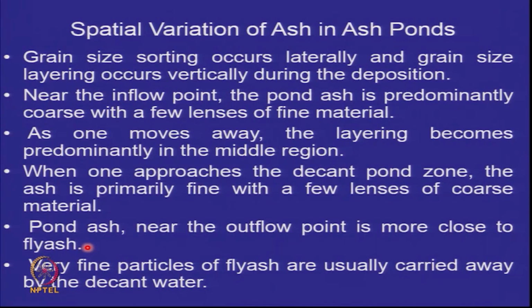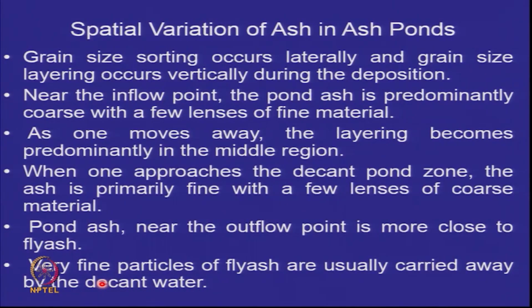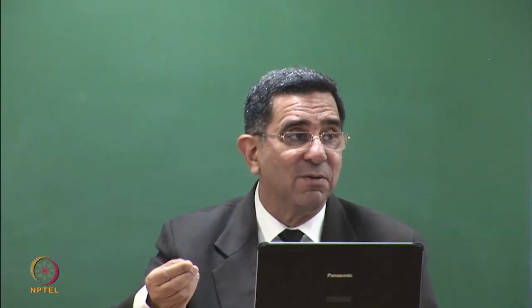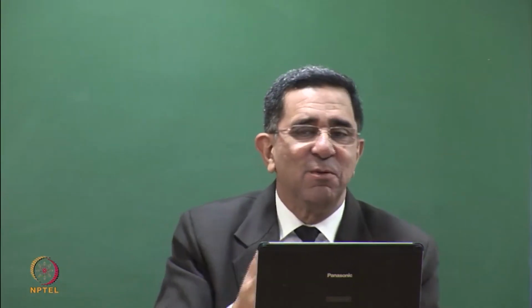And if you don't have enough space or area to allow retention time, then the very fine particles of fly ash, those 7.5% which we wanted to capture, are usually carried away by the decant water, because that's the muddy water that you get out in the end. So when you deal with it in the form of slurry, you are having differences induced in the pond ash. If the fines were active or pozzolanic, or had some colloidal nature, they are gone. So you are left with more and more inerts in the pond ash.